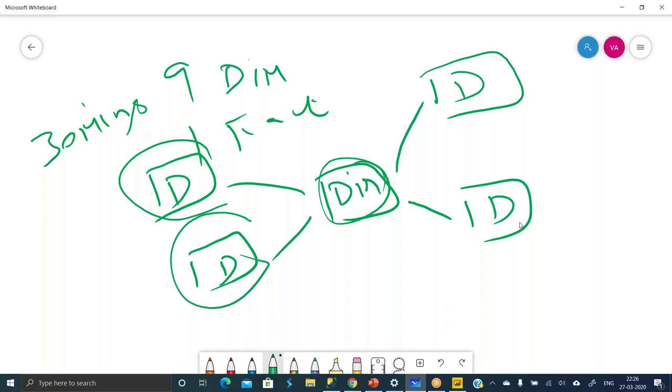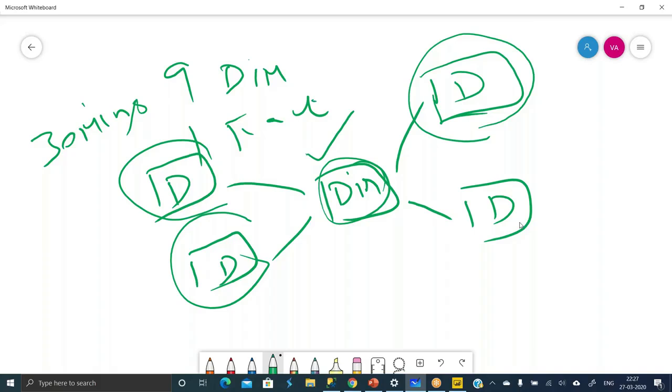Because this is direct query mode, the transactions keep increasing in our database, and those transactions will be reflected in the report on a real-time basis, which is near real-time. And because the dimension tables do not update every day compared to the fact tables, they can be used in import mode, and the fact table can be used in direct query mode. So if you plan your model like this, it will also improve the performance of data load. This will reduce the time of data load, because we just refresh the dimension tables.